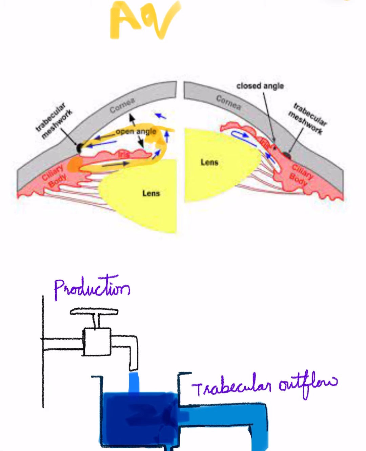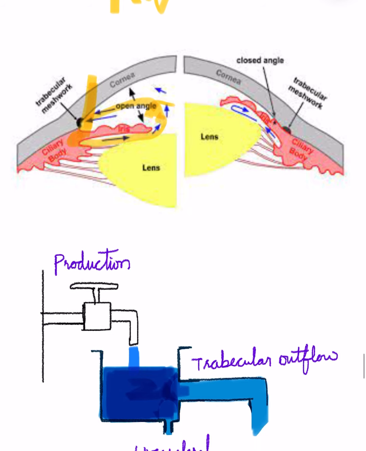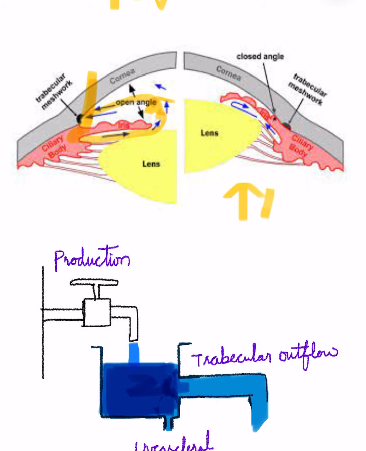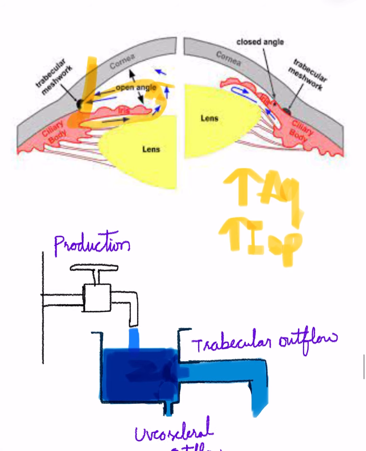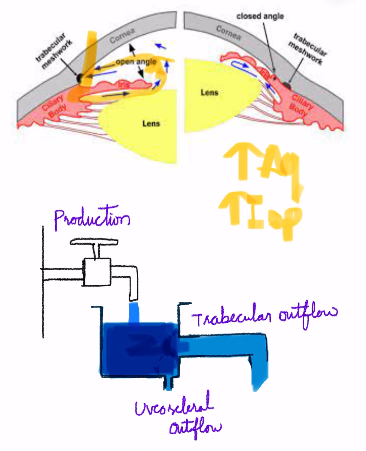when there is increased production of the aqueous humor or there is any blockage so that the aqueous humor is not absorbed. This leads to increased aqueous humor within the anterior and posterior chamber, which in turn leads to increased intraocular pressure, and which in turn leads to the retinal changes, and this leads to the phenomenon called glaucoma. So the treatment is targeted at either decreasing the production site.